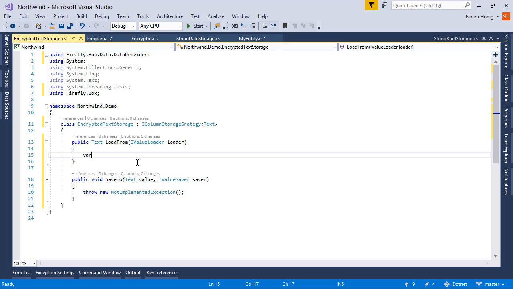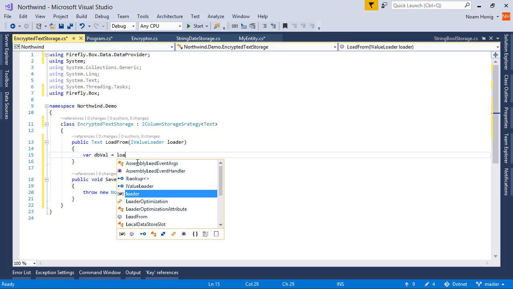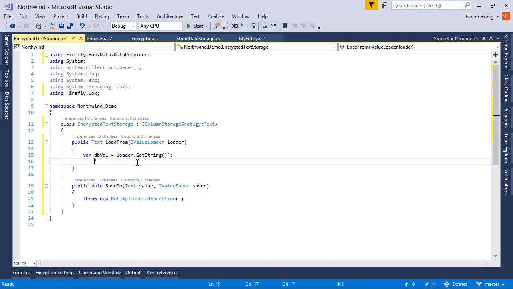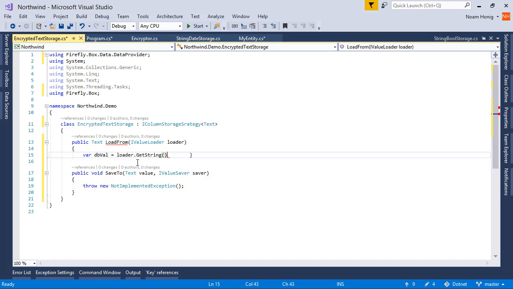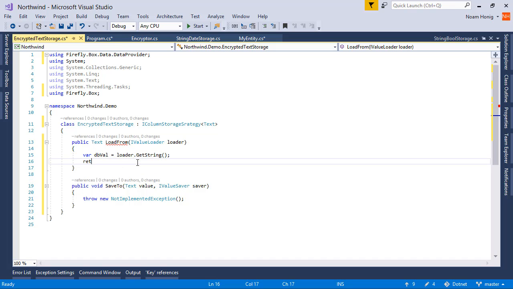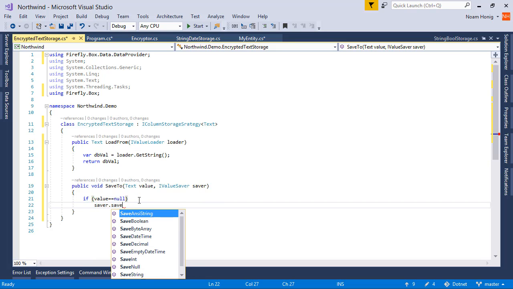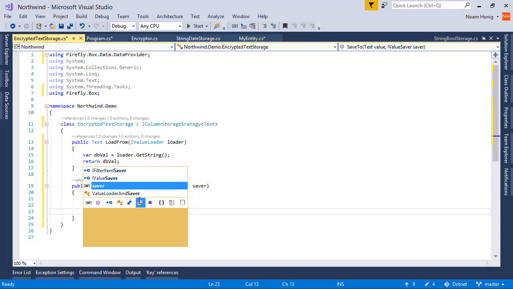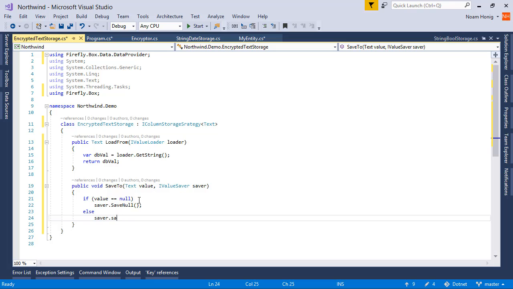Let's start very simple and say var dbval equals loader.GetString, and return dbval. And for save, we're going to say here if value is null, saver.SaveNull, else saver.SaveString. We're going to give it the value.